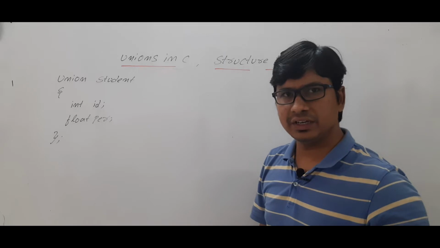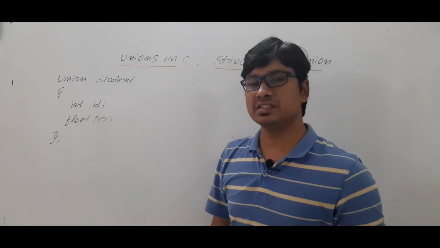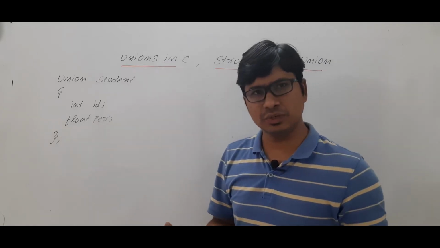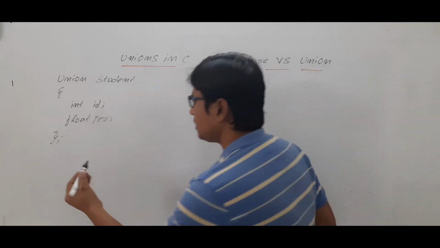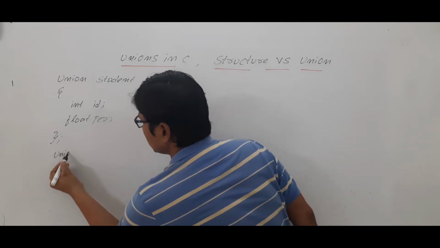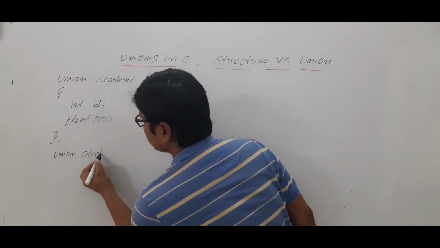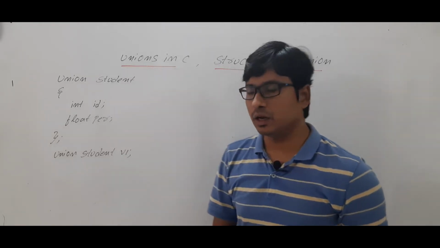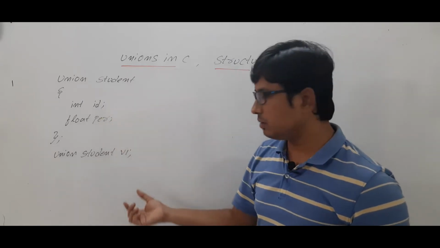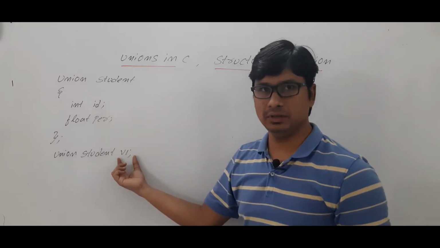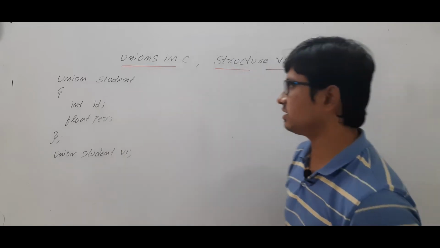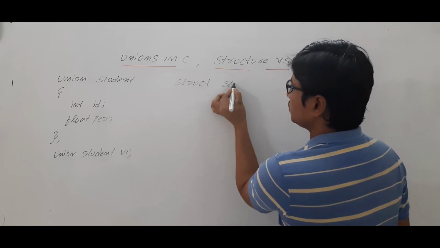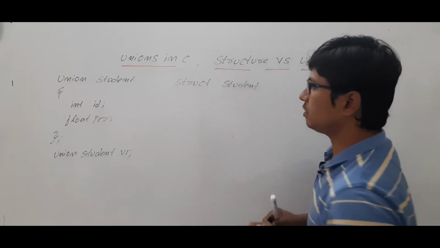Now, how can we declare the variables of a structure? We can write here also, or inside another function also we can declare. Or I can write the statement as union student and the variable name v1. Let's take that. Yes, I can do it. Now the memory allocation will be done once you declare the variable. Am I right? If it is a structure, let's take that, I am writing struct keyword and student. Is it clear? Are you able to understand?